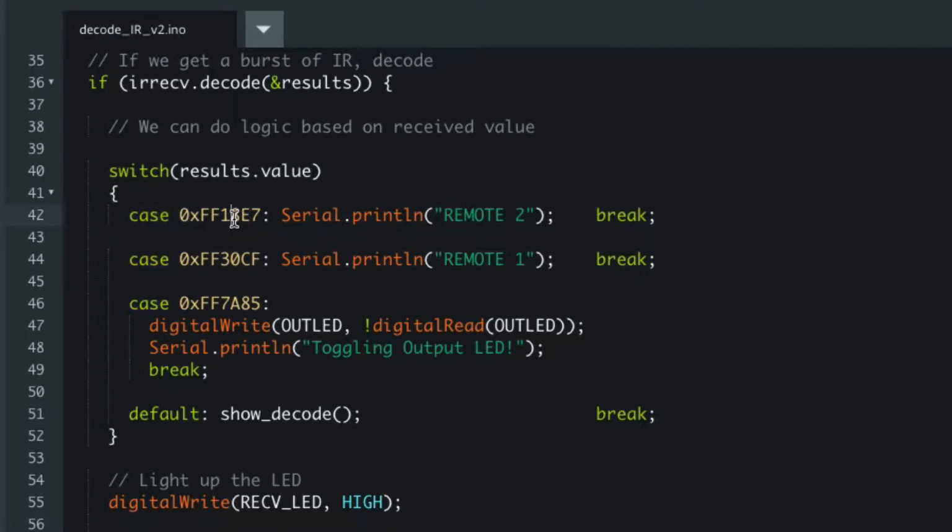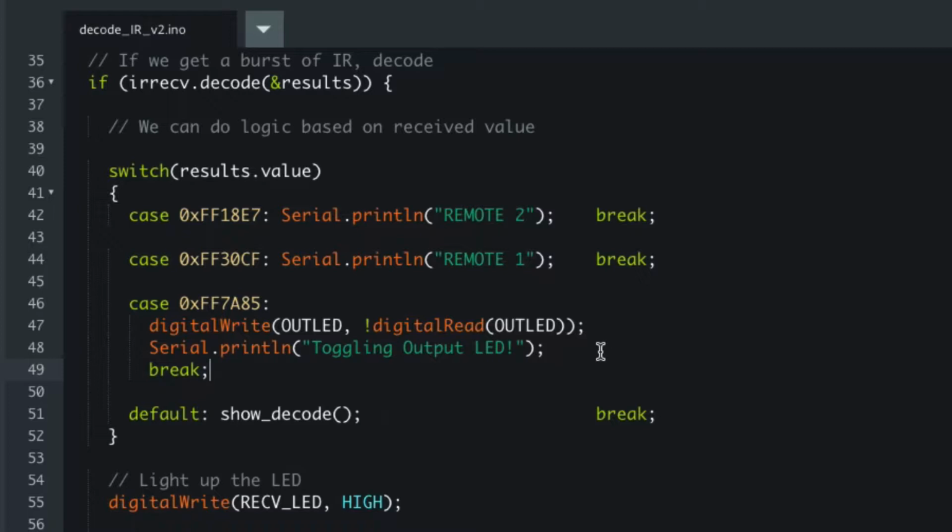In the case of this value, do this, then exit the switch. In the case of this value, do this, then exit the switch. This is a different way of formatting it, so these are easy to go on one line, but this needs to be on several lines. And then the default is, if nothing else is matched, then do that.